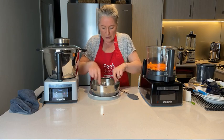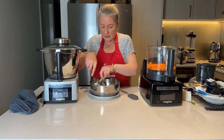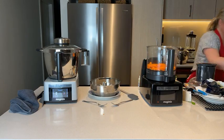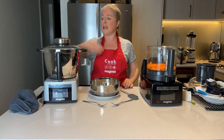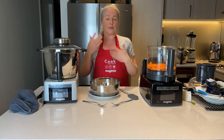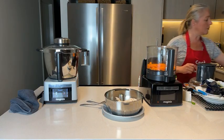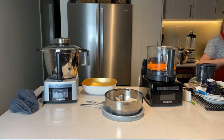So we've ripped all that chicken apart as much as we like, chunky, not chunky, it's all up to you. And once that 3 minutes is up, we're going to start putting everything together. So you can do it either of two ways. You can pop your pasta back in here and coat everything through, or just pop everything into a bowl and mix it through, whatever you find is going to be easier. I think I'm just going to pop it into a bowl, because I would then put this straight onto the table and dinner would be served. So I'm just going to run a little bit of hot water through my pasta.